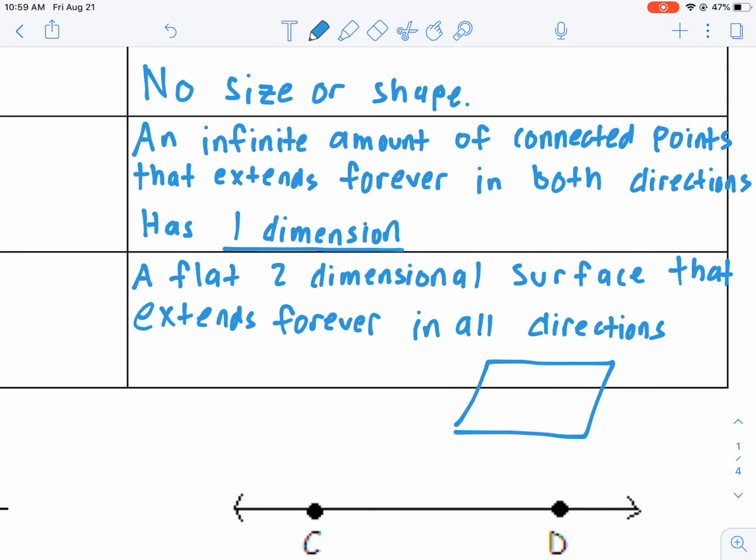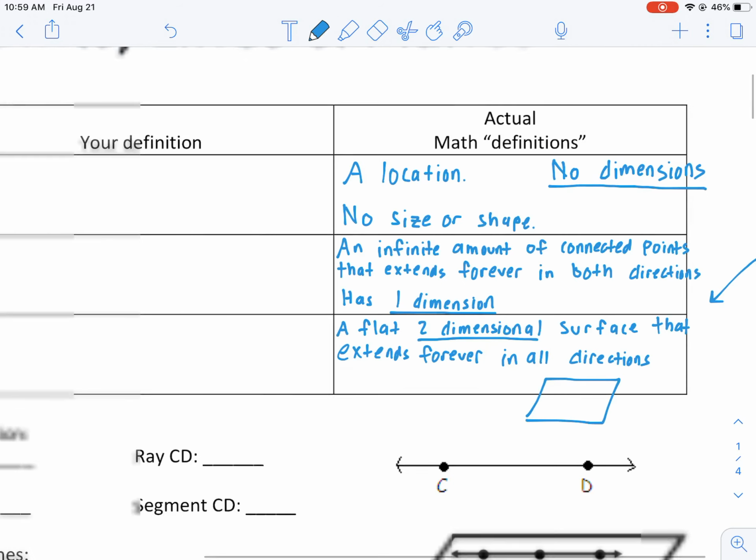Now we can't really draw arrows on it, but you just gotta kind of imagine that rectangle, right? It's going forever. And that's the thing about a plane, all right? It's two-dimensional, so it has both a length and a width, right? But it doesn't have any height, so it doesn't go up at all. So that's why a plane is flat. So points, lines, and planes.